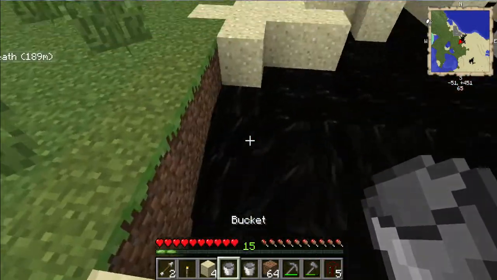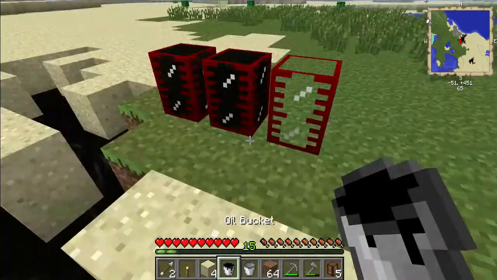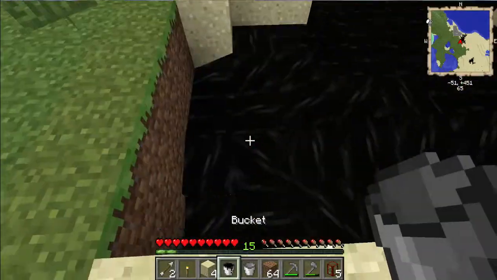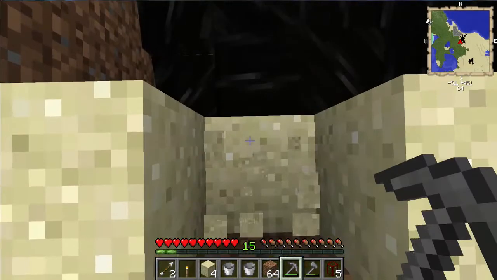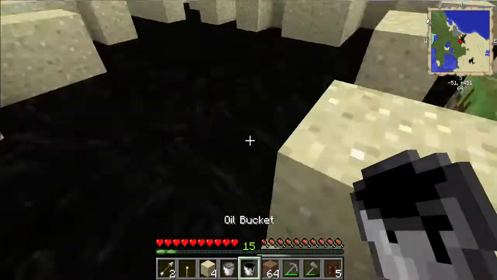Lava engines. Lava something engines. I know what I'm talking about. Damn it. Look at that, that's a lot of oil. Oh, well, it was a lot of oil. Just got to find the freaking source box to actually get it back.